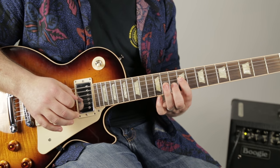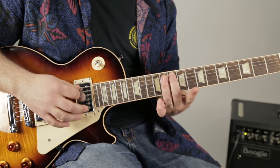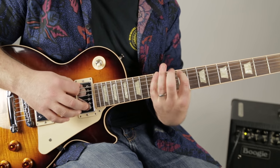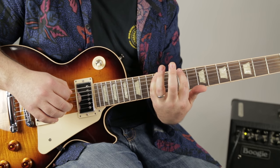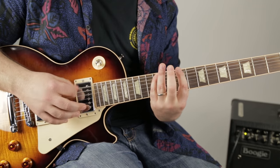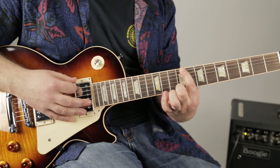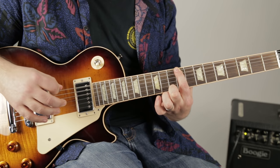11, 9, 11, 10, 9. Then 12 on the low E. Then right there, 9 on the low E. Again. Then a whole step down to 7. Back up to 9.